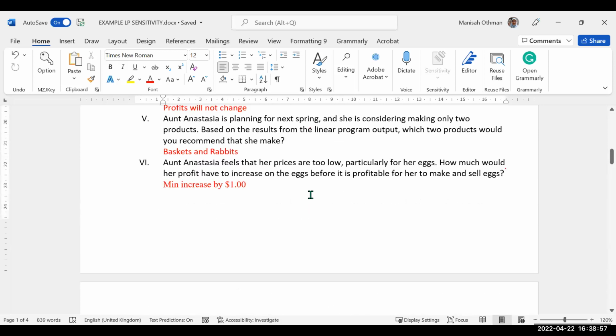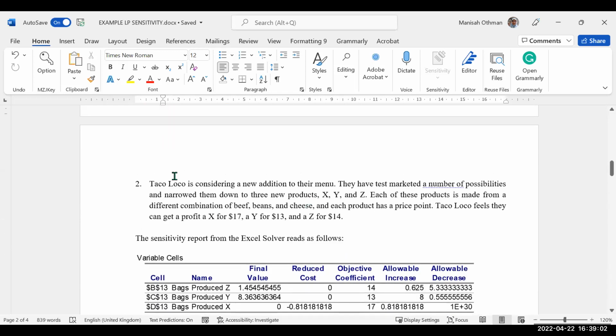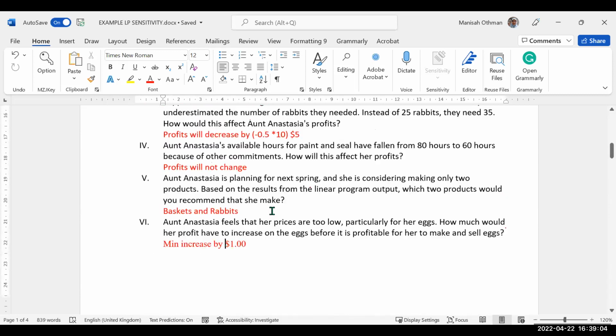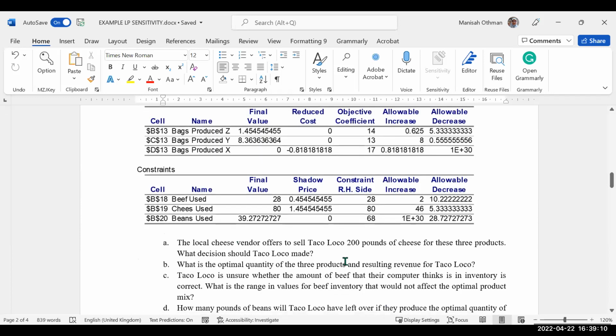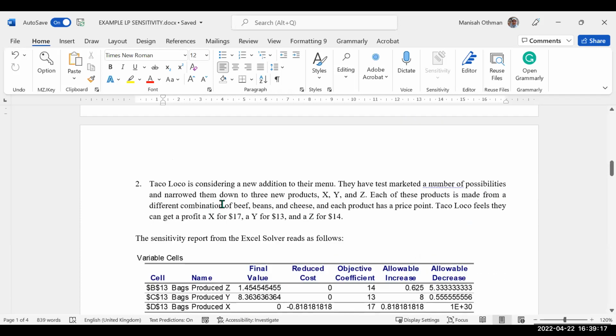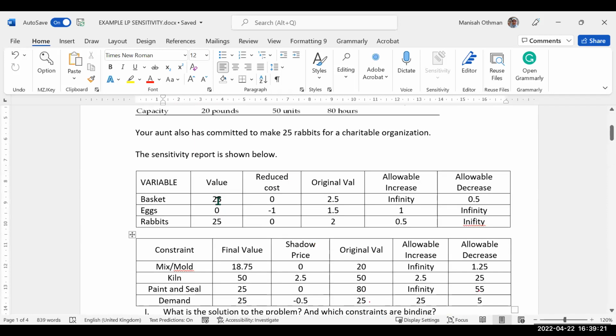All right. Okay, so this is another second question. I think the second question you can try to understand and do. Next class, we can discuss this, to see whether you understand or not about this sensitivity analysis. Okay, any question? If no more questions, then I think that's all for today.